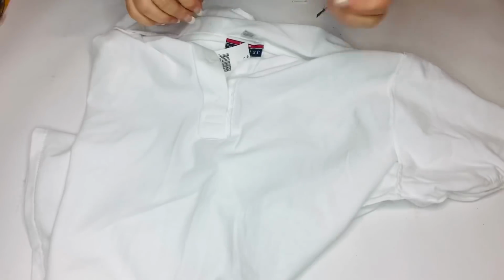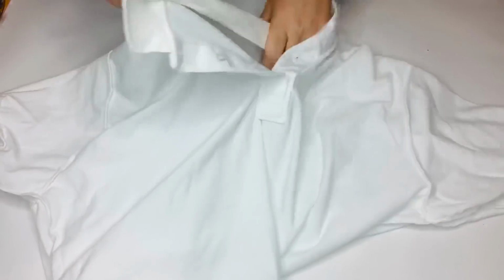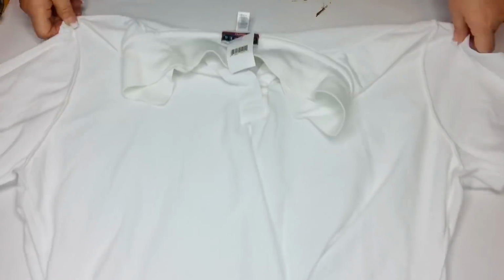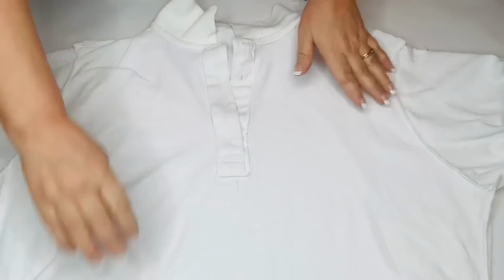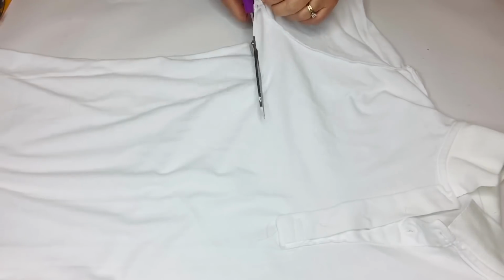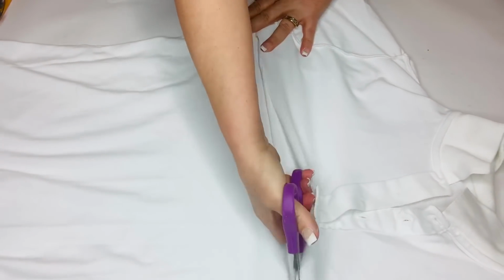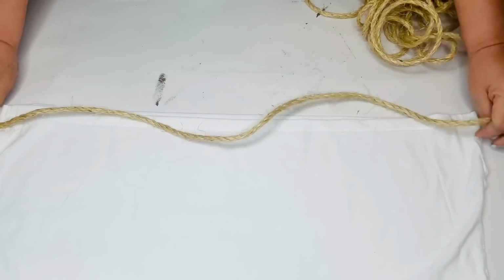So now I'm going to take my t-shirt and I turned it inside out and I cut it off right under the arms to get rid of the collar and the sleeves. And so it's got two little slits on either side, and so I'm going to use that to feed some nautical rope through. So you could use your hot glue gun for this or even some fabric glue. But I decided to go ahead and make this pretty sturdy and use my sewing machine.